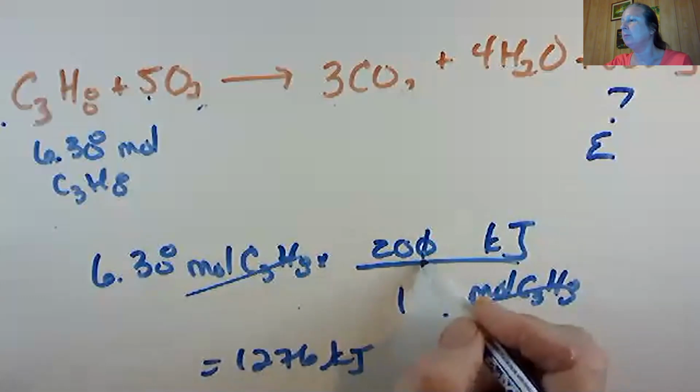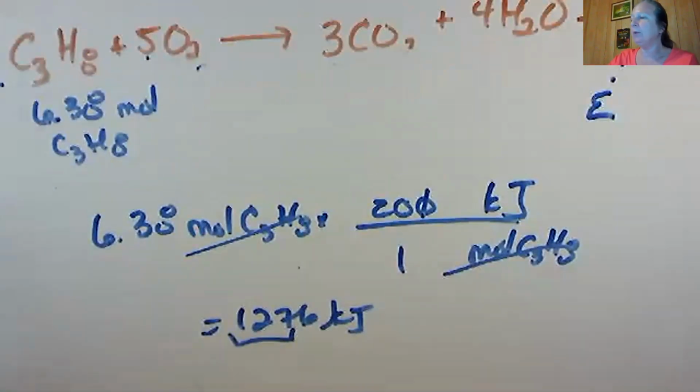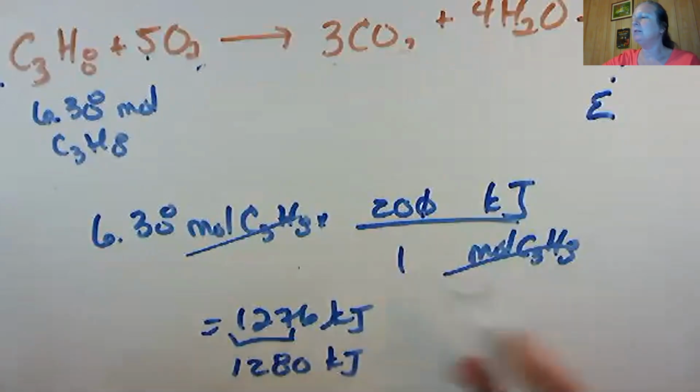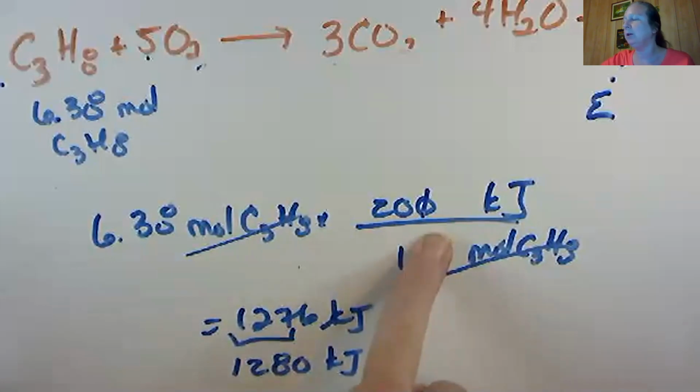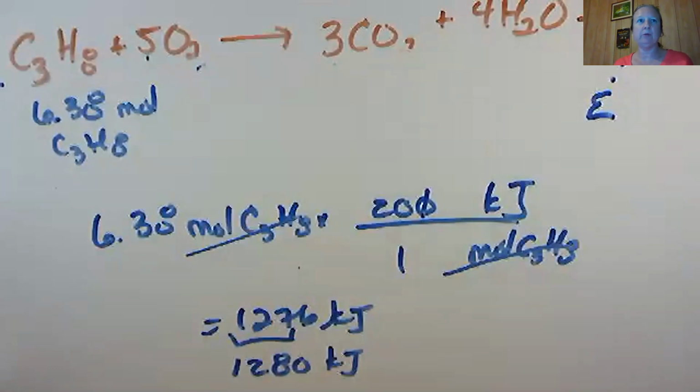This is not an exact number, so I'm going to call it 3. I'll make an executive decision here, and that's 3, so it will be 1280 kilojoules. If I had said it was 1 sig fig, then my answer would have to be 1 sig fig, and it would have to be 1,000. But that's how you use it. The more important part of the question is, how do you use the energy? You just pop that in, just like you pop any of these other relationships in.